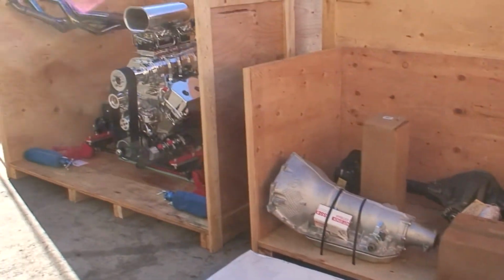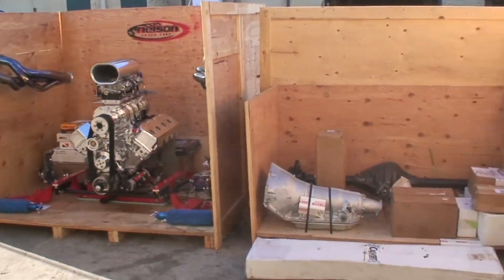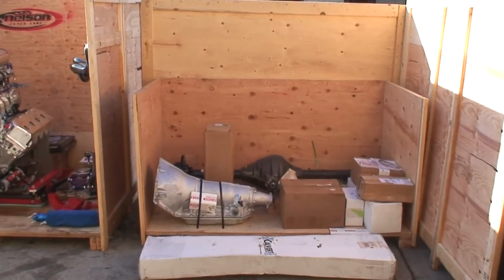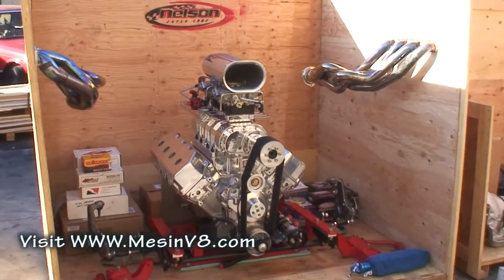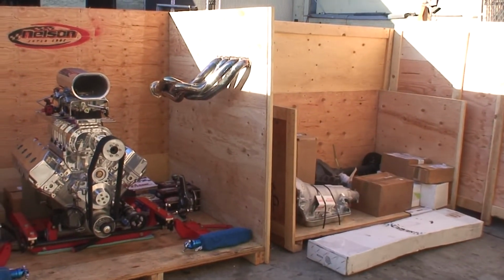that's all getting shipped out tomorrow morning to Indonesia, and can't wait to see them install it on their beautiful 69 Charger. If you want to see it installed, you can go look at mezzanv8.com and you'll see the Charger they are building with parts supplied by Nelson Racing.